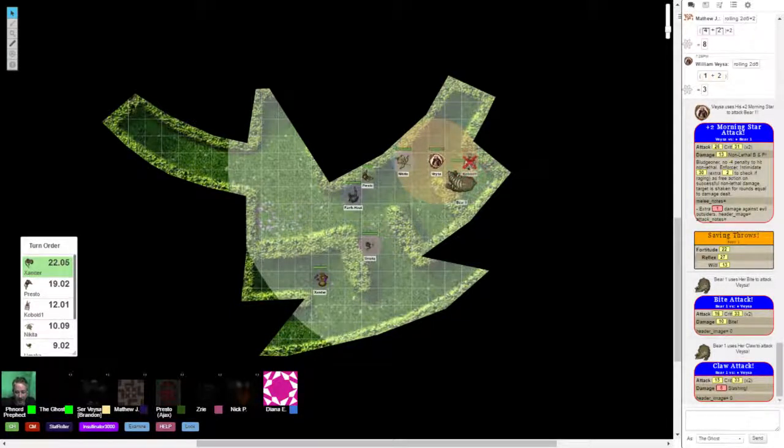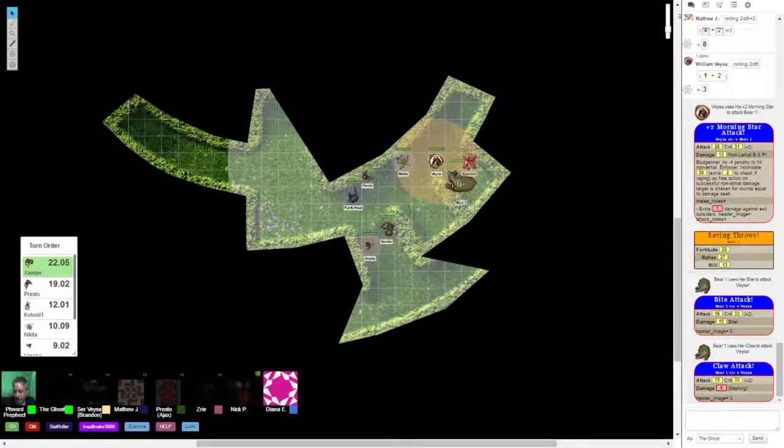All right. And it is Xander's turn. All right. I guess I was told to come this way, so I'm going to double move right here. And unfortunately, that's my turn. All right. Presto, it's your turn.